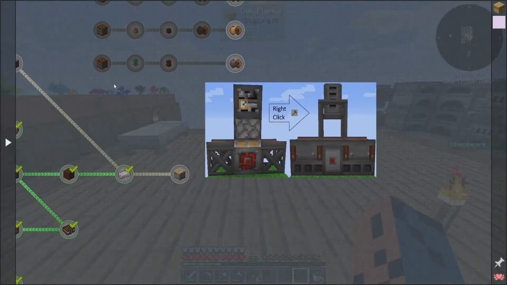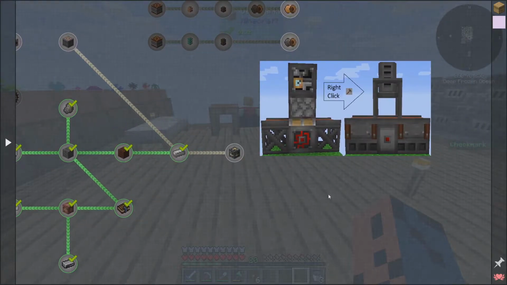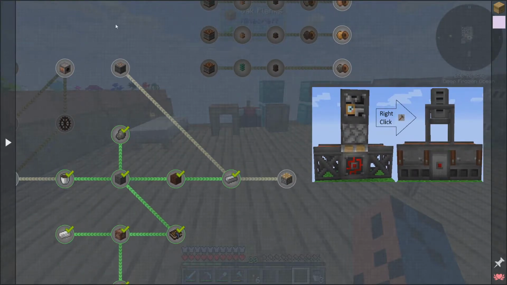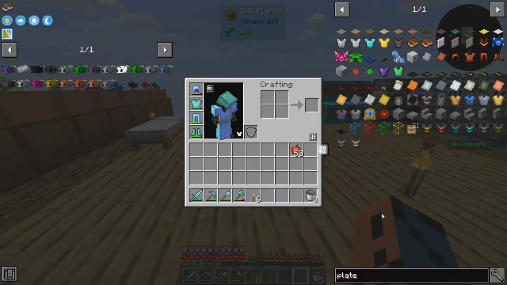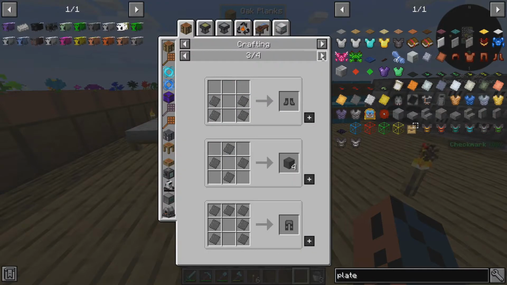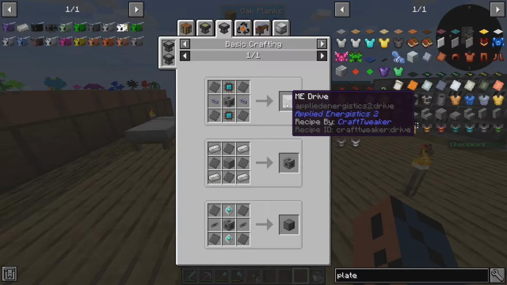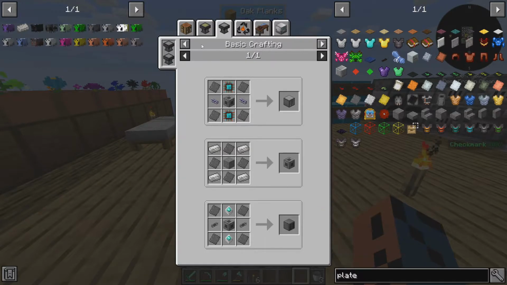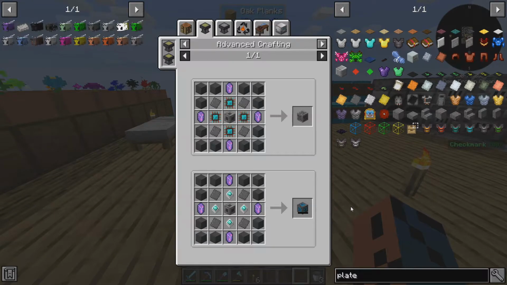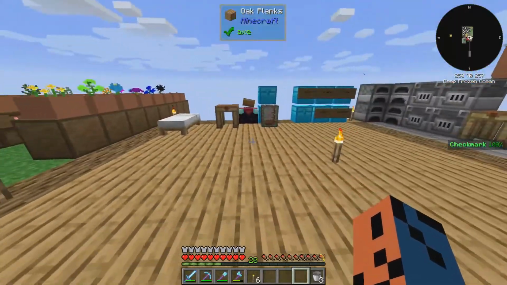So the one big thing that we're going to need is a metal press. This metal press is kind of self-explanatory. It just presses stuff and makes it into different shapes. For example, one of them is a plate, and these plates are very useful for other mods. For example, this one is used in our advanced crafting and basic crafting for Refined Storage and Applied Logistics, which you'll need to get into later. And there are other things, and it's generally useful. So we're going to be going towards that.